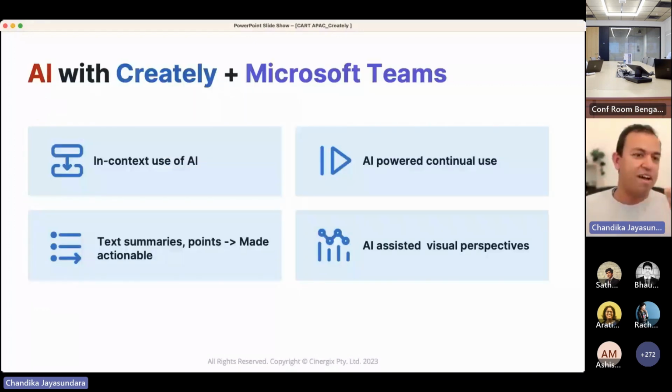So the interesting bits: AI with Creately and Microsoft Teams. AI has been on Creately's roadmap, and we've been working towards it. To be quite frank, a couple of weeks ago, we work with Balmy quite closely, and they shared, we would really like you to try this new Teams AI library and see what you can do, and sort of pushed our hand a bit.